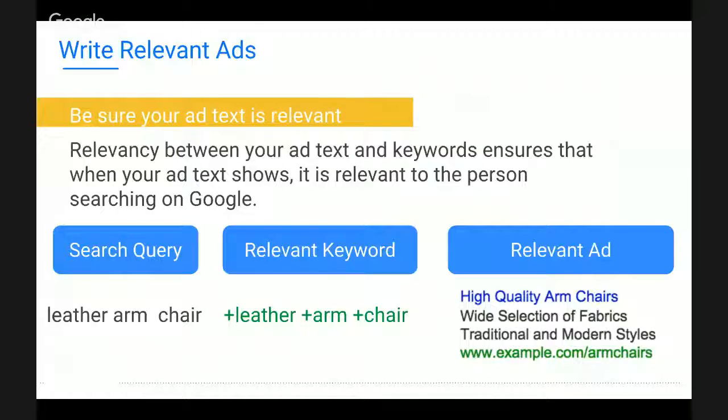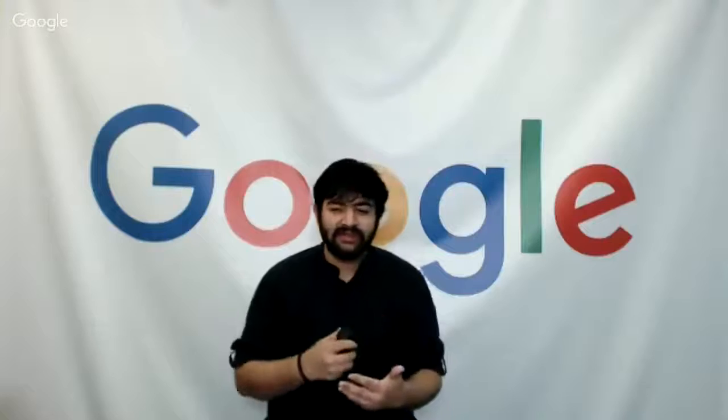So as you can see, we have a keyword which is in place exactly to trigger the query. Because it's in broad match modifier, the system will not look at the sequence. It will just try to ensure that these three words are present together in a query on Google, which means the system is very, very sure that people are exactly looking for a business like yours. Finally, the very first thing which a person sees is the words high quality armchairs. He was looking for an armchair and he sees an ad for the same, so there's a very high chance of him clicking on your ad. So always use this example when writing your keywords and your ads.